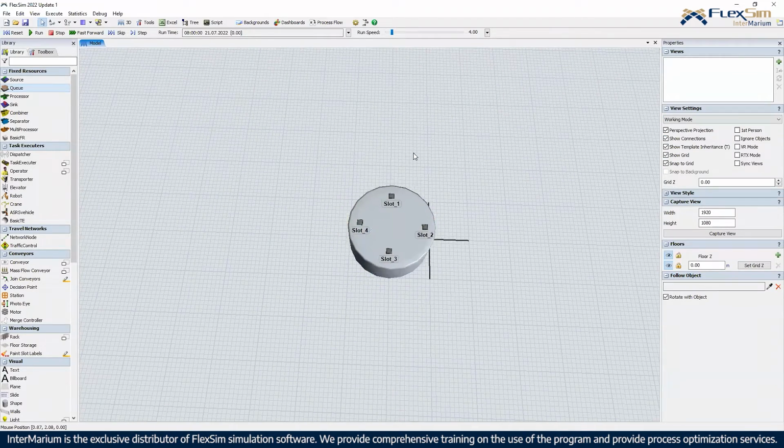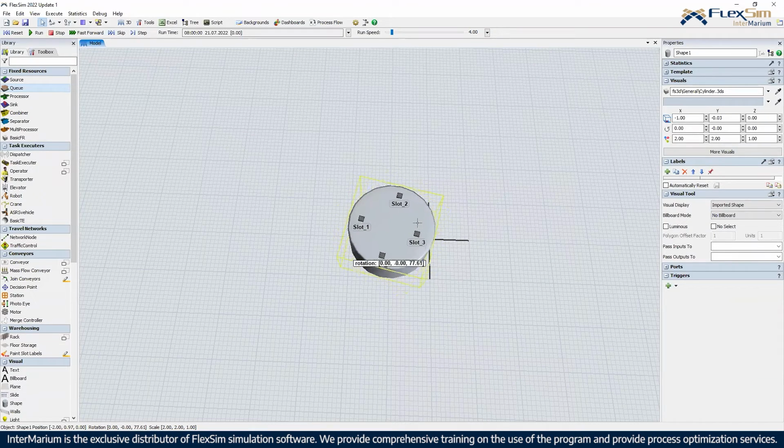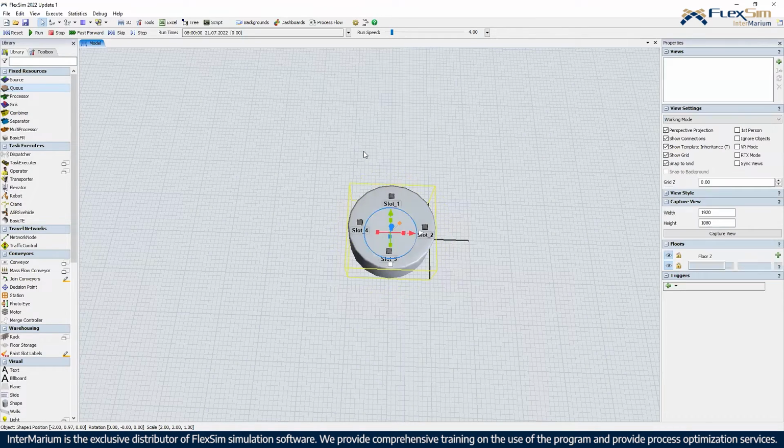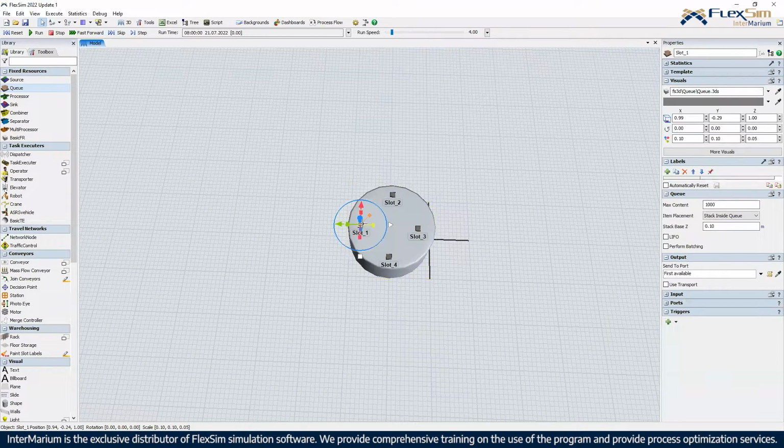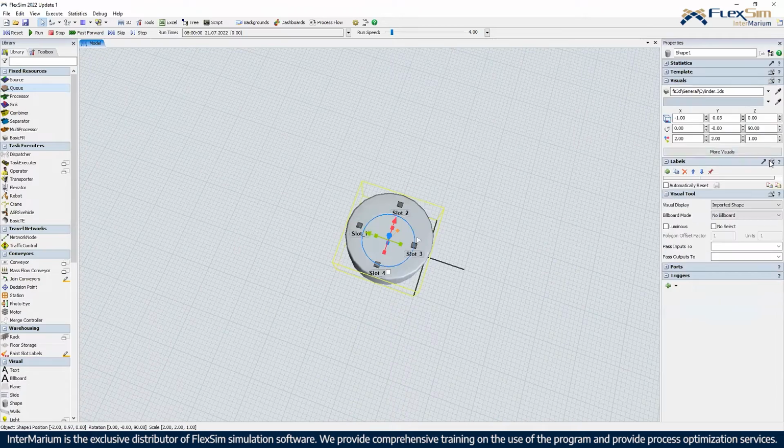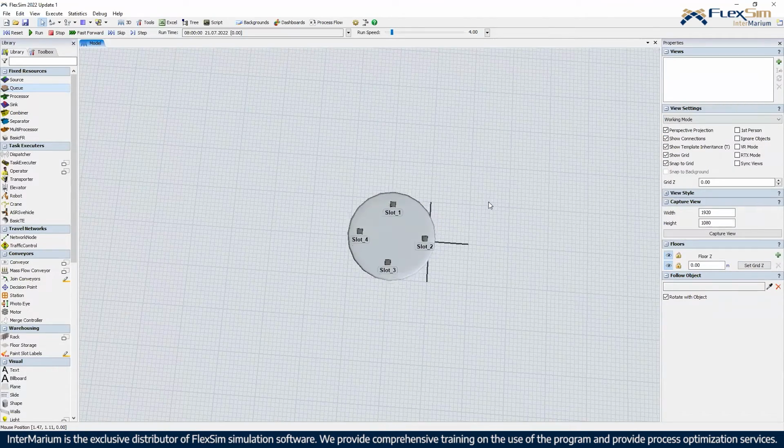So what would be the logic? We'll have the operator. I will put the product on slot 1. The table will rotate. Slot 2. But the table can only rotate if all of the processes on the table have been finished. So our assumption is, the operator puts a product here, the table rotates, and then the operator puts the second product on the second slot. But in the meantime, on the first slot, there is some kind of process. And I can only rotate the table when all of the processes are finished.